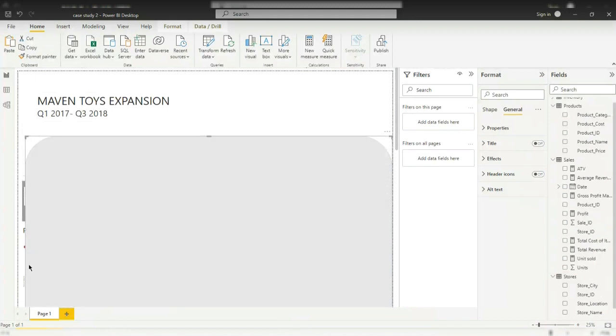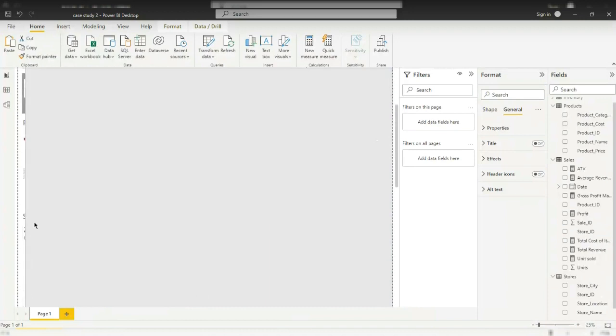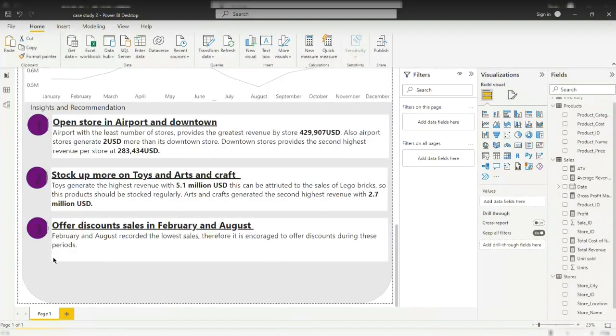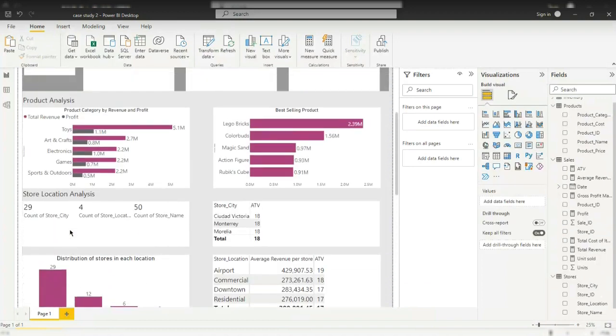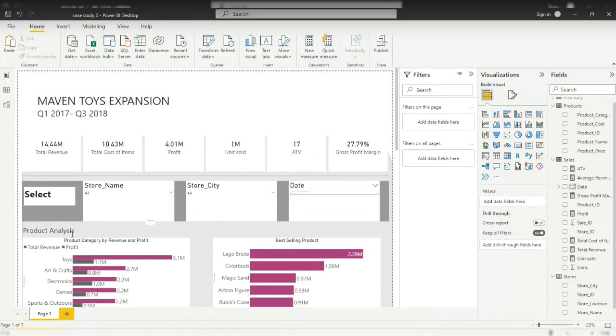It looks like it's overlapping. It's not covering all I need to cover. So let me see how it looks. As you can see, that's completely covered my canvas.